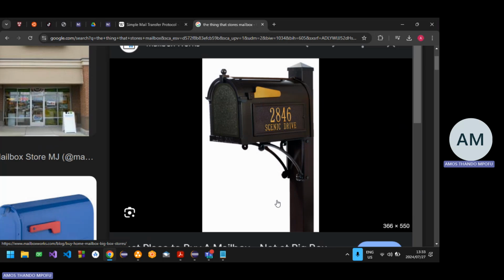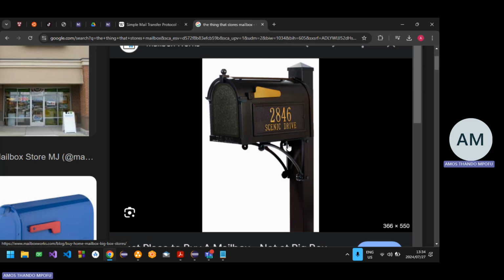Those are applications like Microsoft Outlook or Gmail. Those are what we call user agents. They go and fetch mail from your mail server, which is stored in a mailbox just like this one. After fetching it from the mail server, it brings it back to you, right? You expect to get the mail back, because you've sent someone on an errand to go and fetch the mail from the mail server.